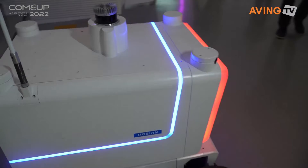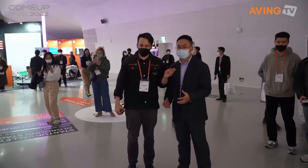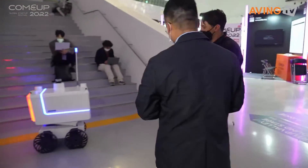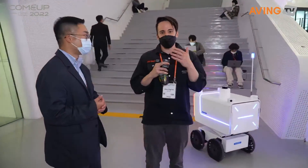Where are we going to see this? Where would this robot be utilized? We might actually see that at the beginning of next year, as they've gotten their certifications needed to start delivery between convenience stores and apartments. So that is something certainly to look forward to, but of course there are more applications besides that.